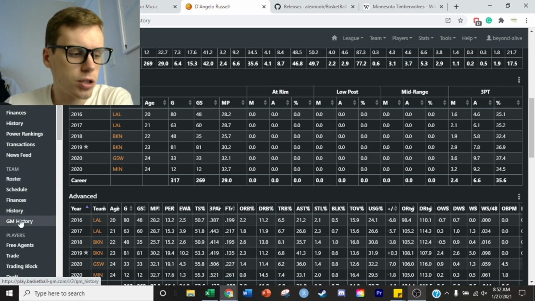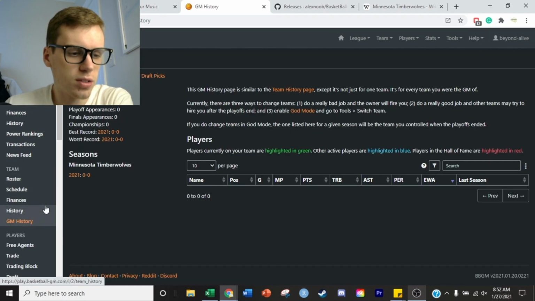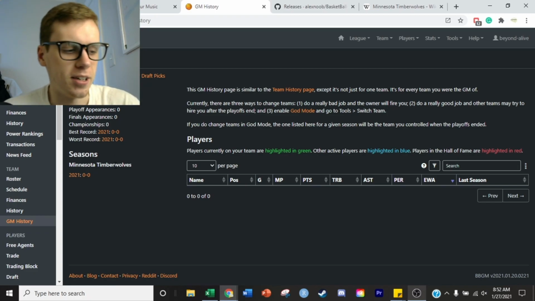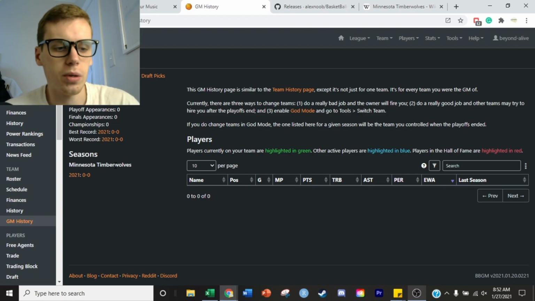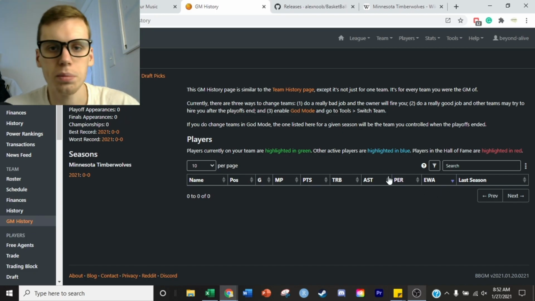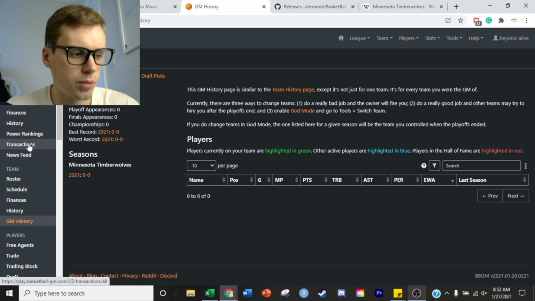And then you also get this GM history page here. This makes it look a little bit rewarding from your end, in that you get your seasons tracked with the team, or every team that you go with anyways, because you can move teams if you get fired or if you get offered a new job. You can move teams, but it tracks all your records. It tracks your historic players, all the players that you've used get added to this page, and then you can see estimated wins added. You can see their average points and whatever, all that throughout their career. So yeah, pretty cool stuff there.